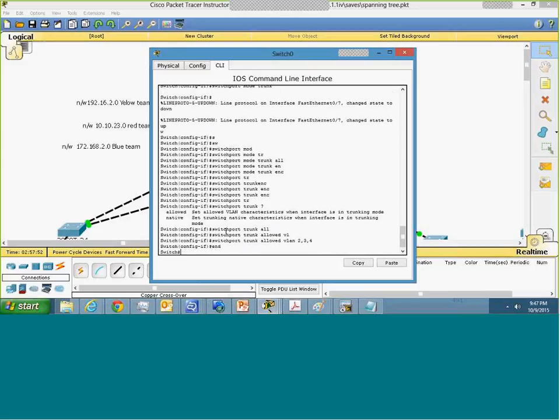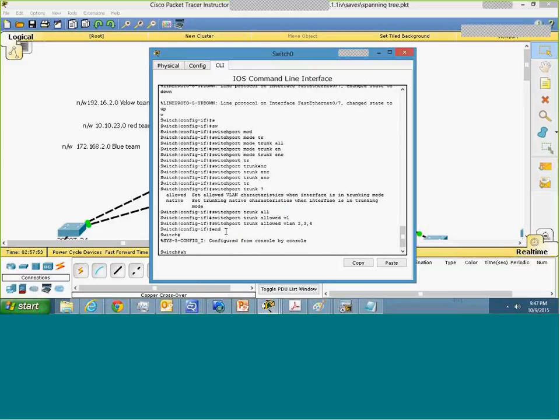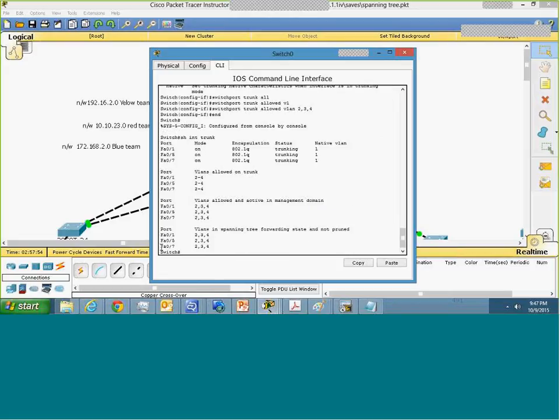Okay, encapsulation doesn't work here. Show interface trunk. Now see, you'll see both trunks. You see both FA0/1 and FA0/7.